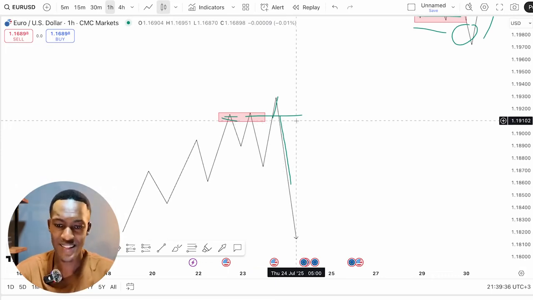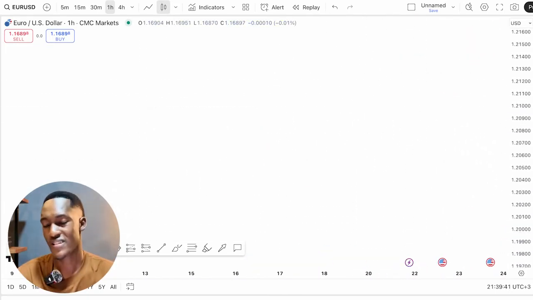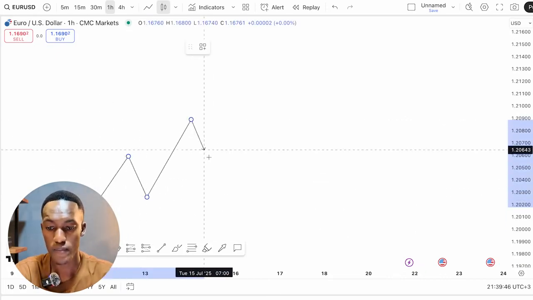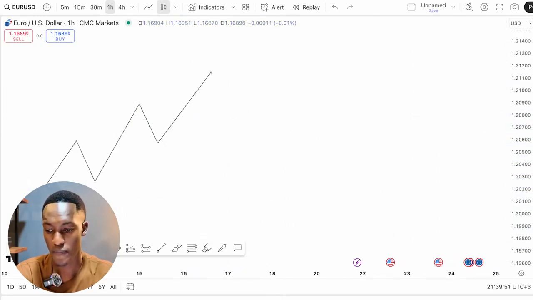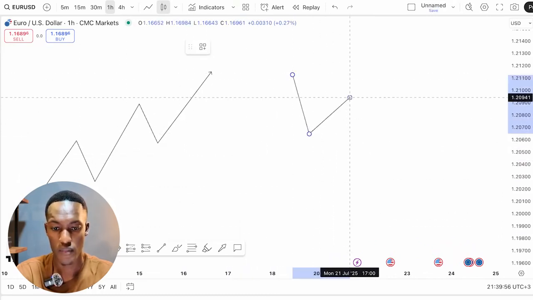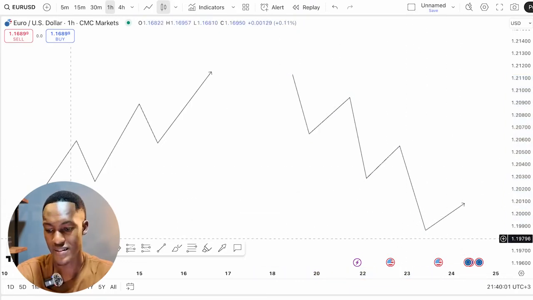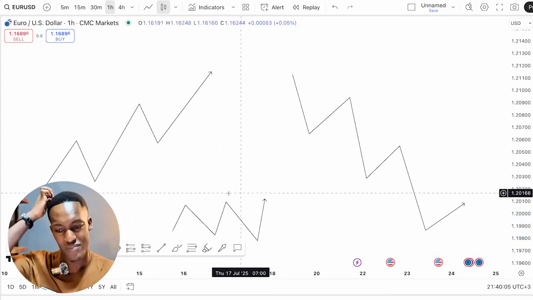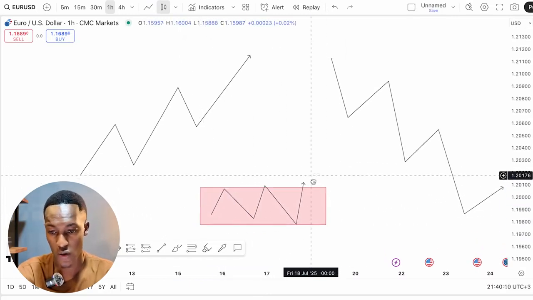Now, before all that, let's understand how the market even moves in the first place, okay? So we basically have three trends, and I believe at this point you guys understand that. We have an uptrend, okay? And on the other side, we do have a downtrend, okay? And lastly, we would have a sideways market movement, all right? These are the three market movements that we shall always trade, okay?